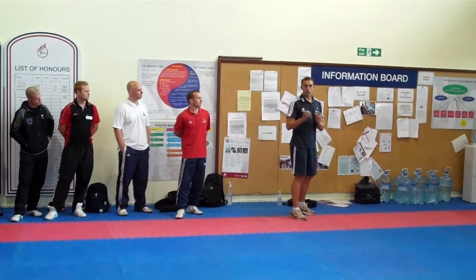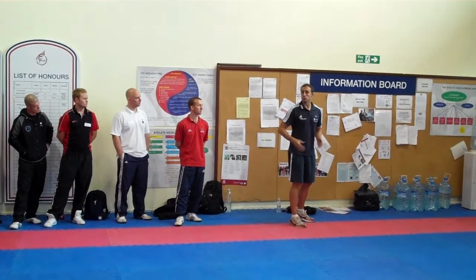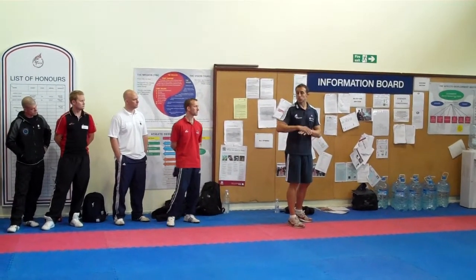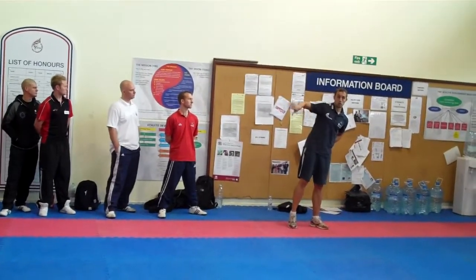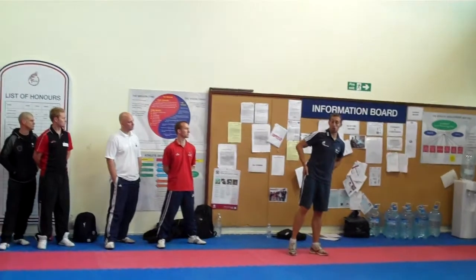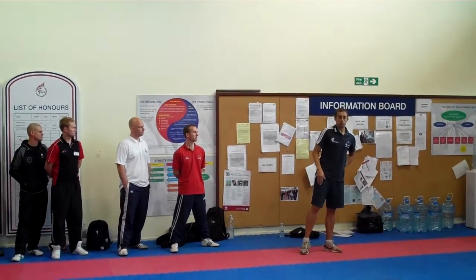But it's just the little things. A lot of them have it in their individual sessions. So if anyone's weak, that's their individual work. You'll see at the end of the session, they'll go over and do their individual hip control, whether it be on the floor, or a bit more functional, doing the kicking.